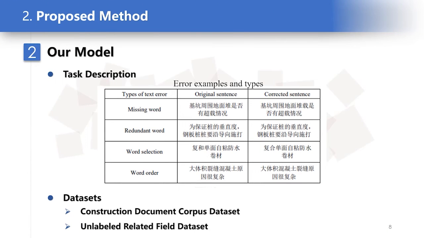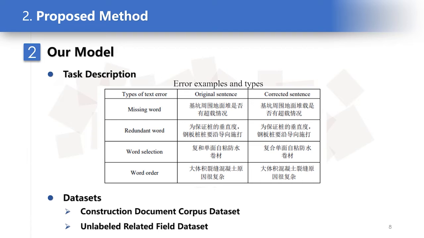We focus on 4 types of text error in the text error correction task in construction industry texts: missing word completion, redundant word removal, word selection correction, and word order correction. In our work, we use 41 building construction scheme documents from the construction industry, containing a total of 9,070 sentences. These sentences cover proper nouns in different fields, including geography, geology, chemical materials, construction equipment, building regulations.